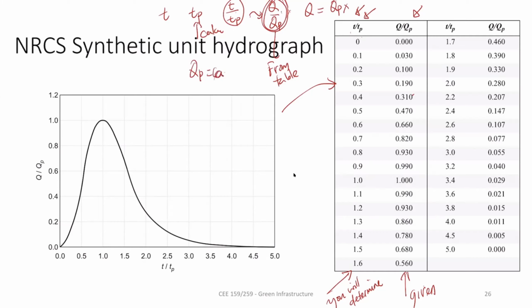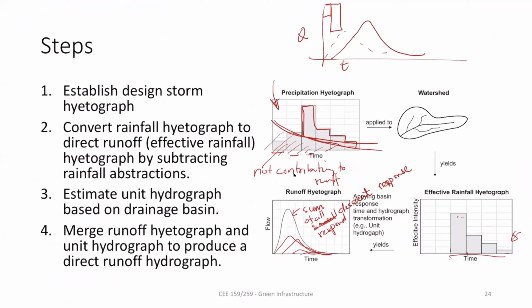That's something you already learned how to calculate, QP, the peak discharge, just a few minutes ago. Once you know QP, you multiply and get different Q values. What you are doing is you plot Q over T. T is given to you and you just get the Q value. That's the response to one rainfall. Let's say this is the rainfall and this is the response. The next rainfall is like this much, then it starts from here, so the discharge will be like this.